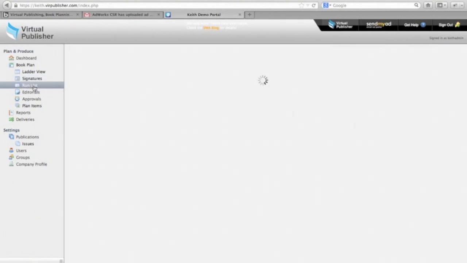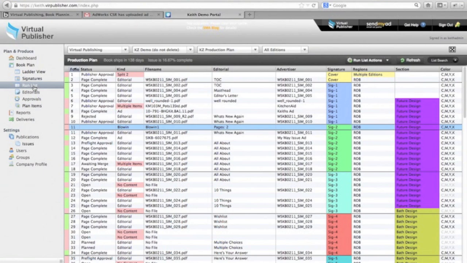Probably most importantly, you do have the ability to look at your run list. We really didn't talk too much about delivery of files, but you can set the system up so that when a section is finished, or an entire book is finished, or as pages are finished, the system automatically delivers those pages either to you or to the printer or to both of you if you wish to have a copy of the final book. We'll send along the entire run list of all of the pages and what the file name is, what type of file it is, whether it's an editorial, and the current status. Obviously, if you were delivering, all of these will be completed pages.